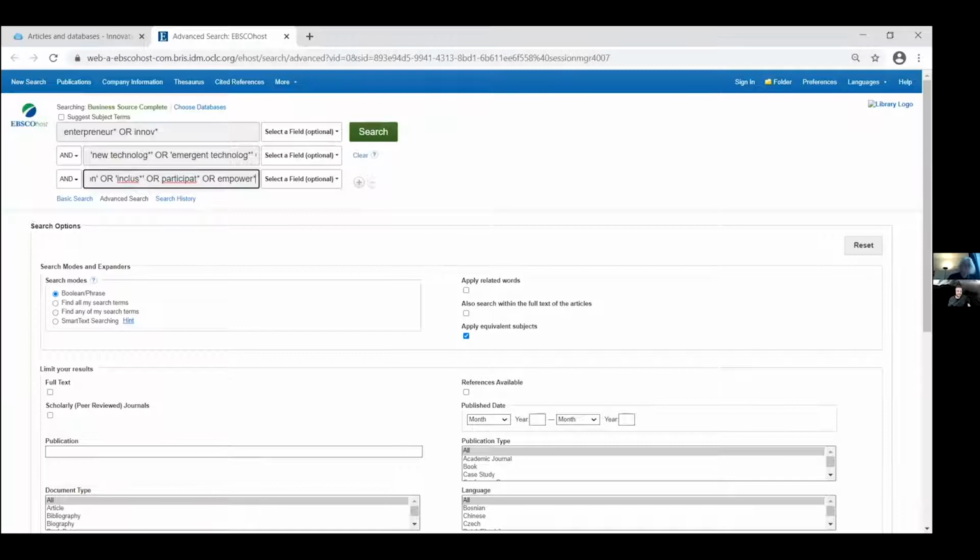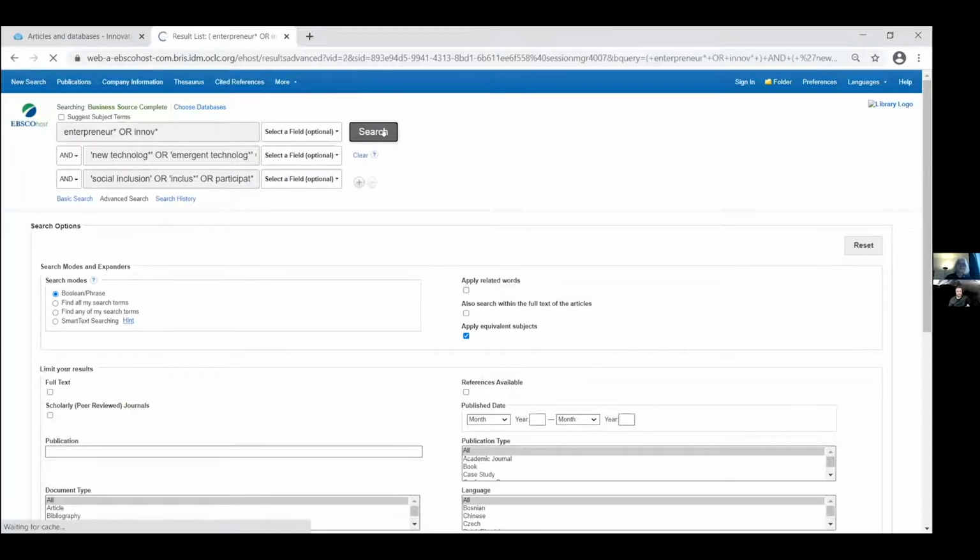Okay, and what you notice as well here is that I'm doing the or in capitals. Now, I believe that even if you don't do it in capitals, the system will recognize that you're using the Boolean operators. But for me, it's a very handy thing to just be able to visualize how I'm connecting things. Okay, so let's have a go. Let's see what happens.